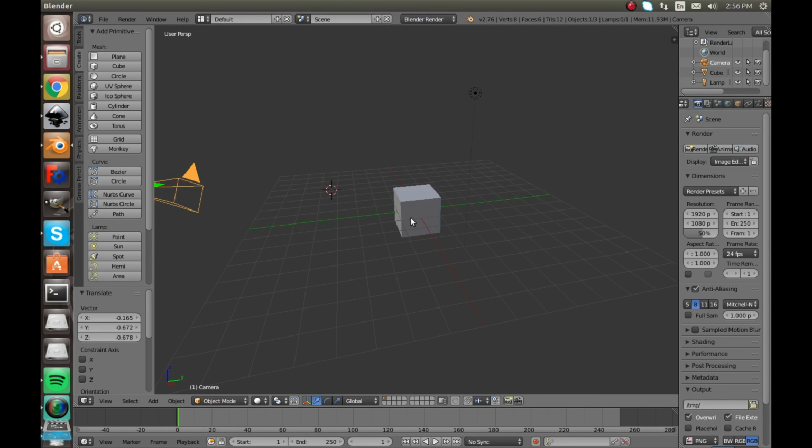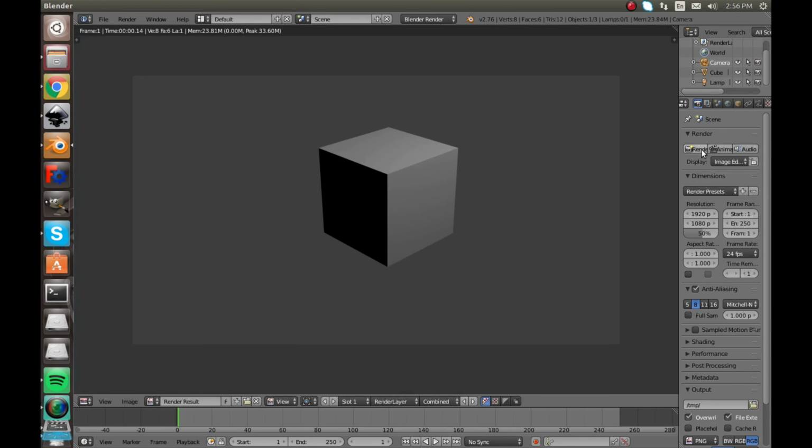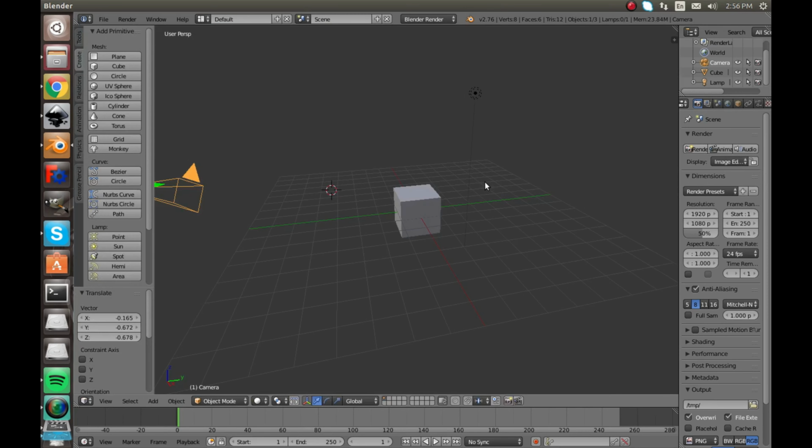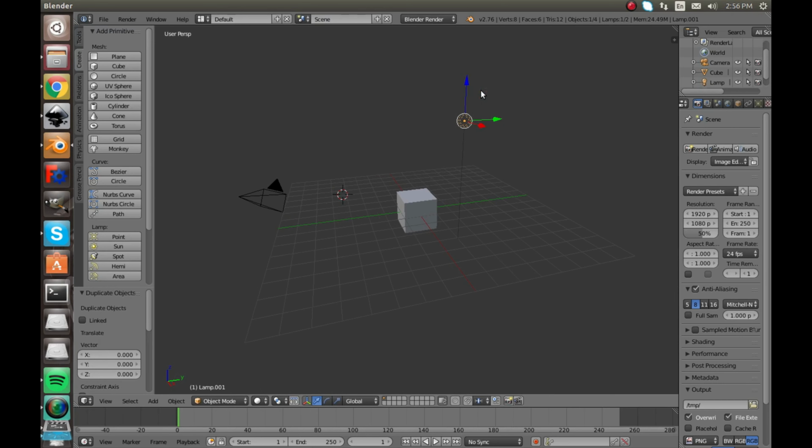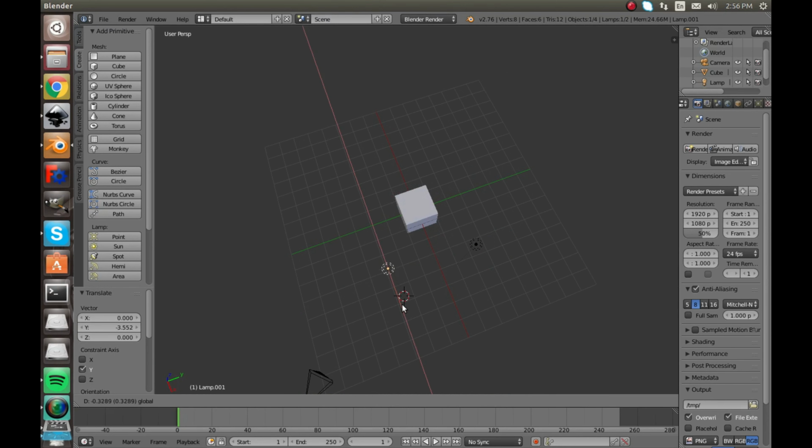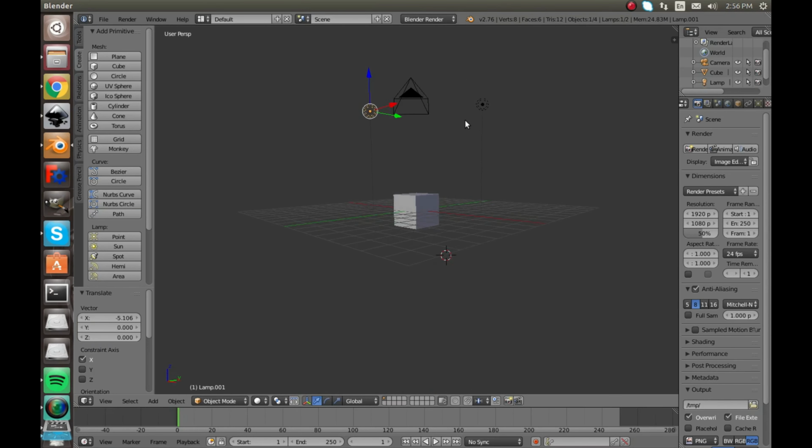That's a good camera view. So if you want to see what this would look like when it's rendered, you go into the render tab. You can render, animate, or audio, but we're not going to be animating anything, so let's just do render, and it renders it up really fast. Now to get out of the render, just click escape, and then if you want to really illuminate your square, right click on your light source and do Shift D, and then you can bring it over this way and over this way. So now we have those two light sources.